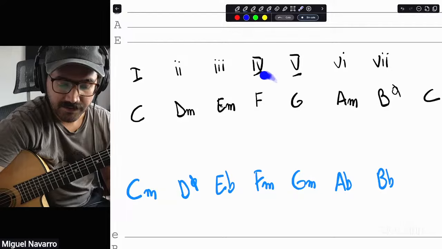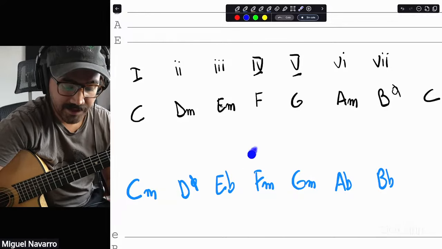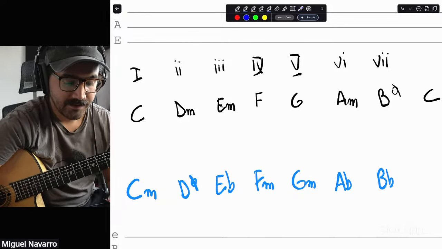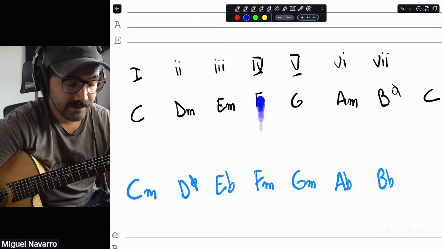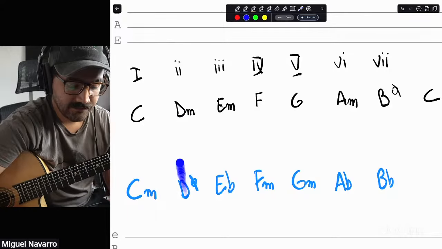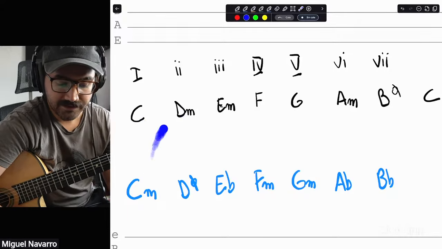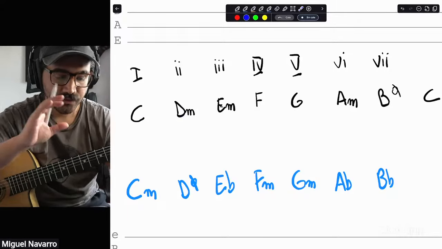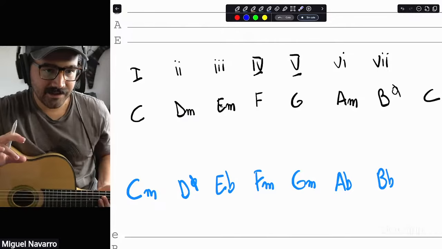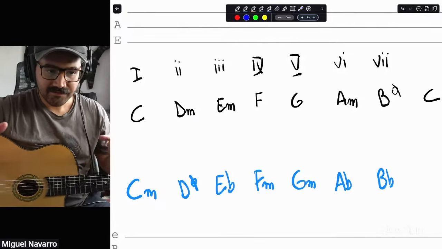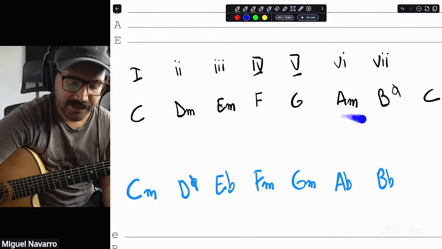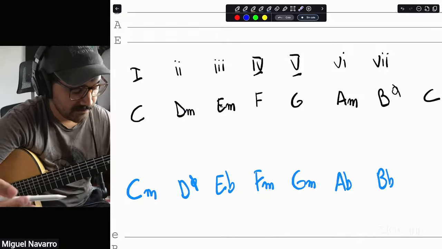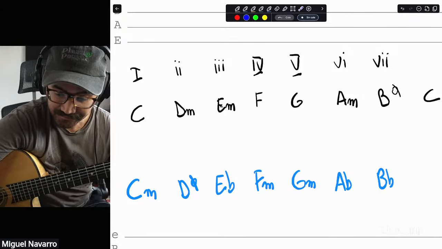So instead of playing F major, we'll be playing F minor. And we could do the same with each degree of the scale. We have that relationship. So it's like switching to the minor key for a second, and usually you just come back and keep playing on the key of C major.